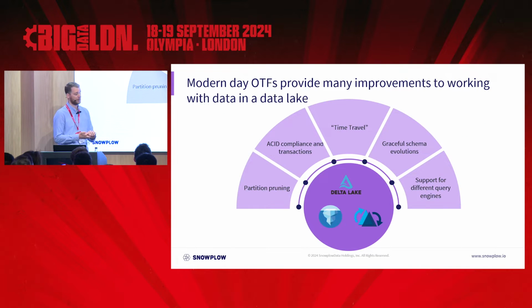So the modern day open table formats give us many nice advantages. So partition pruning, this is where it can basically not look at a bunch of data if it's not relevant to your query. Some will do even within a partition, and file skipping. It brings ACID compliance, so you can have confidence that multiple writers and multiple readers will get consistent results. It gives you things like time travel, so like if you want to go back to a previous state of data or compare that to today, or you accidentally dropped a table by mistake, you can recover it because the way the metadata is handled, the actual original data still stayed in place.